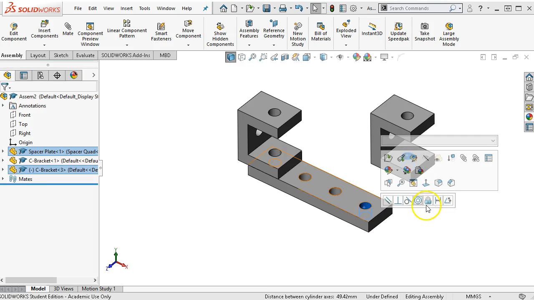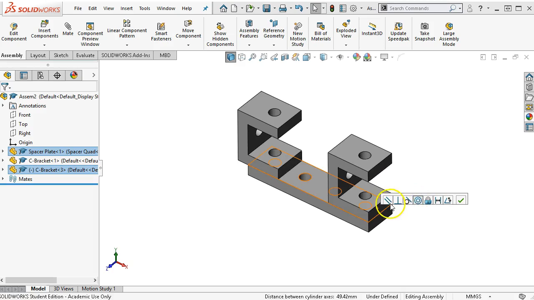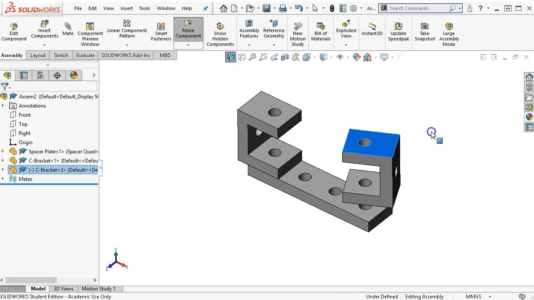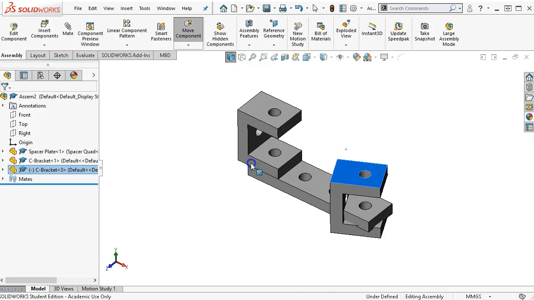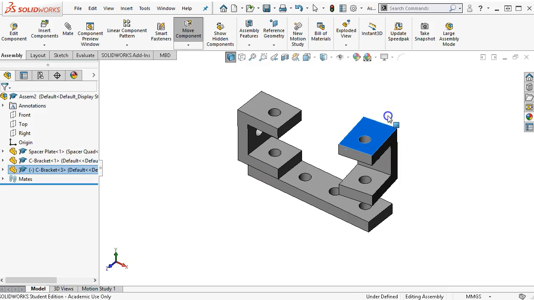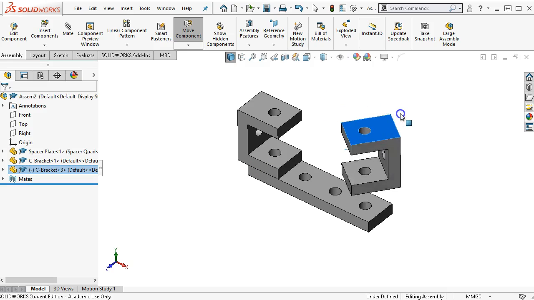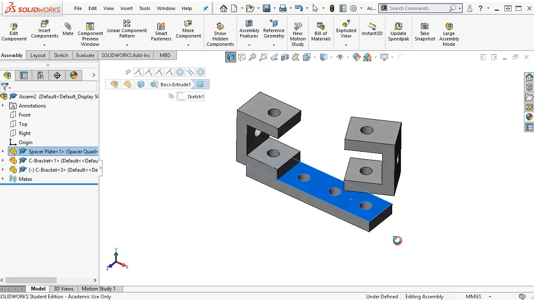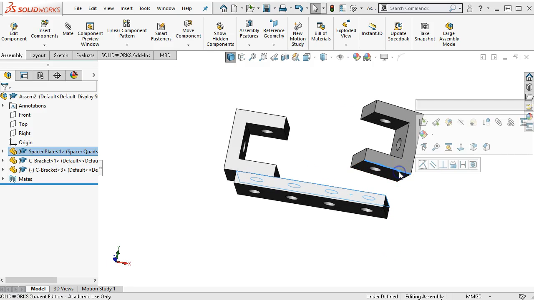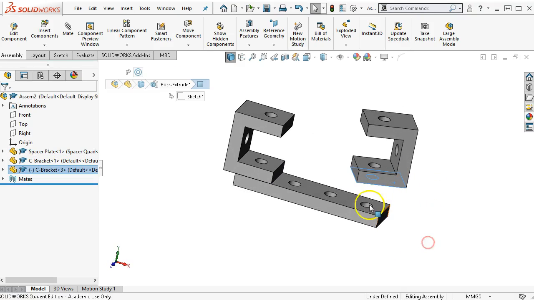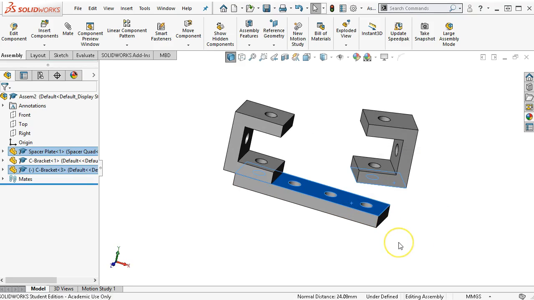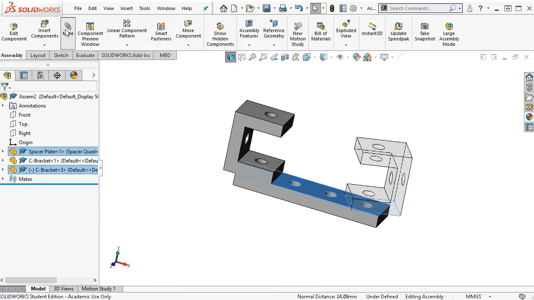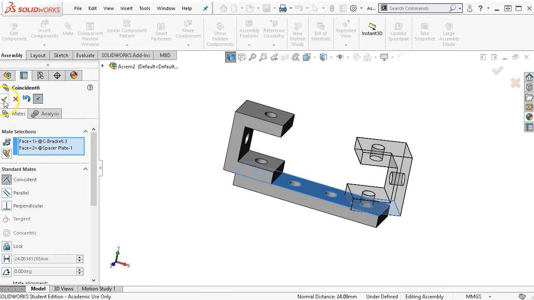Alright, so same thing, I'm going to go concentric this time, and notice it moves up and down. It can't move left to right or front to back, but it can rotate and move up and down. That's what the concentricity is doing for me. It's checking the alignment of those two holes. I want to make sure that I'm on the edge, or on the faces. I'll stay away from the edges. I lost my little pop-up there, so if I come over to the paper clip, it's going to go to coincident, and then I accept.